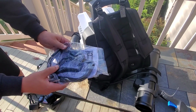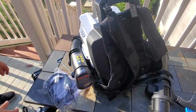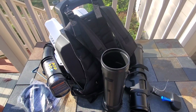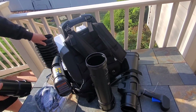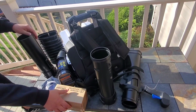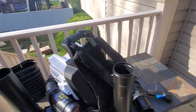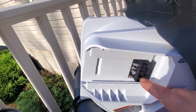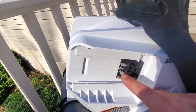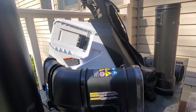All right, here's your brackets. This is what's going to connect and hold these on, and they give you a tool here. So pretty much this is all that comes in your kit. There's also another tube inside here, and here's your battery, and here's your charger. So here's really everything that comes in the kit. All right, so let's put it together. Look at that, they got their terminals greased for you. I've never seen that. Greased terminals from Hart. Whoa. All right, let's put it together.